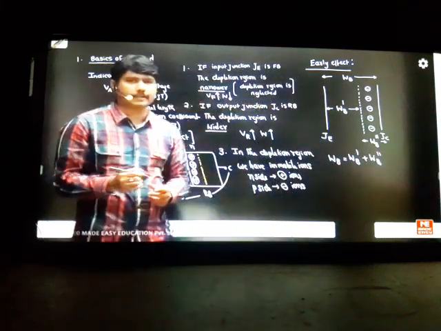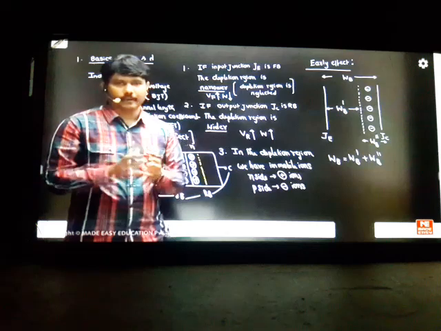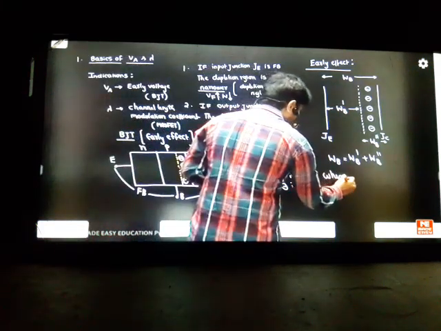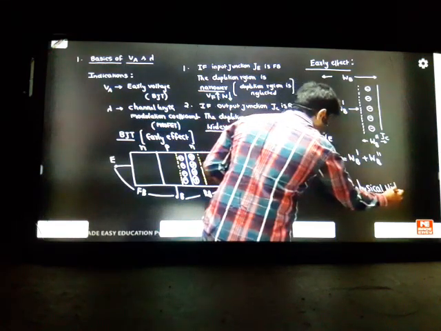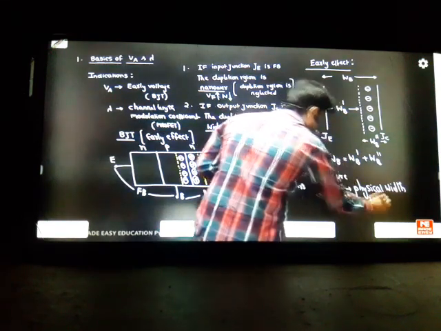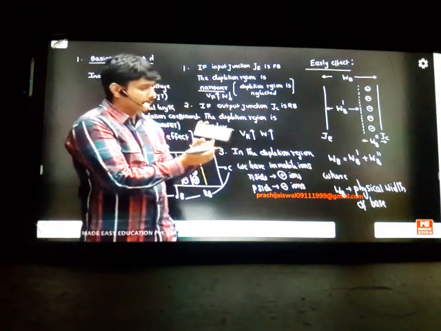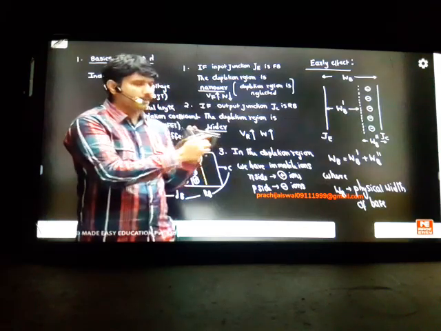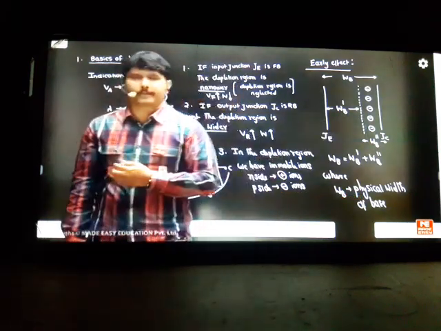According to the board, this equation says that the overall width of the base is divided into two parts. One width is where the current can pass, one width is where the current cannot pass. So what is the meaning of these parameters? WB is nothing but the physical width of the base. Suppose this is your calculator. If I ask you what is the width from here to here, I calculate this is the width. But some portion inside, I don't know what is happening inside, has already been covered, a width which we cannot use. This width I cannot use, but this width I can use. That is what was predicted by the scientist called Early.